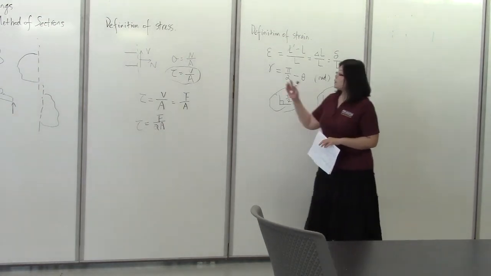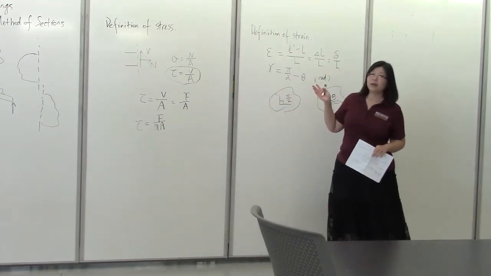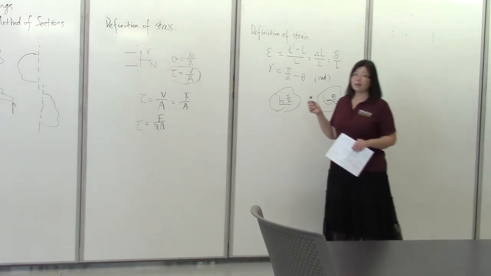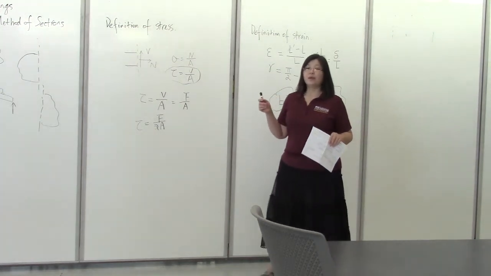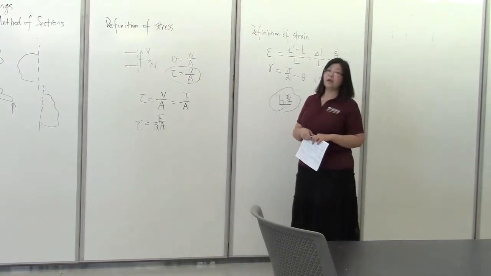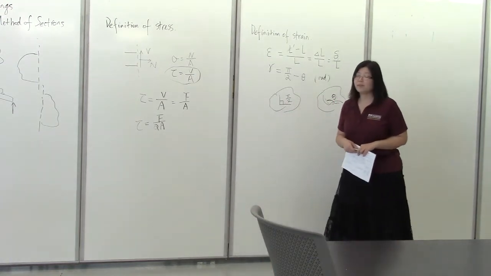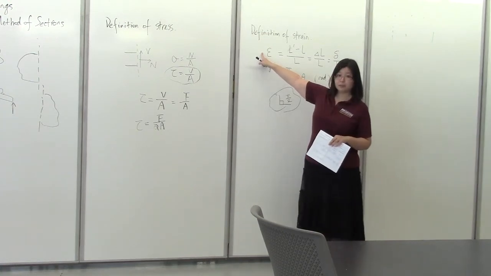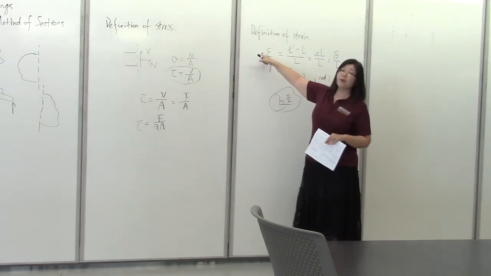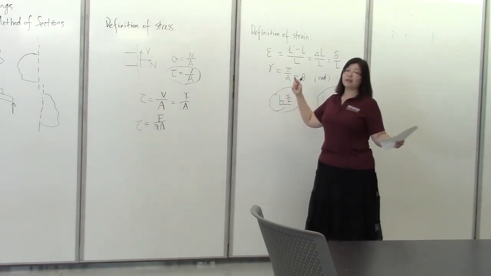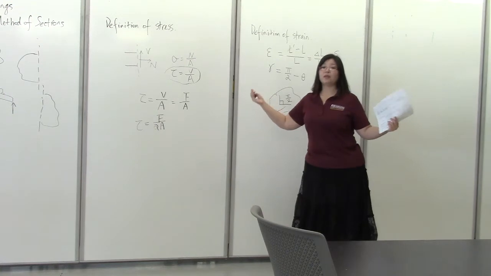So both stress and strain can be either positive or negative. When we have a positive stress, we say that we have a tensile stress. Otherwise, when the stress turns out to be negative, we say that we have a compressive stress. Same here, when we have a positive epsilon, positive normal strain, then we say that the line segment has been elongated. Otherwise, if it is negative, then the line segment has been contracted.